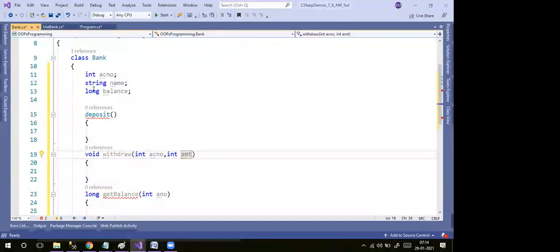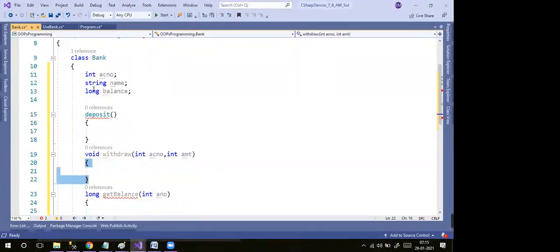So when anyone wants to withdraw an amount, they have to tell their account number and how much they want. Then internally, I'm going to check whether that account holder has that much amount. Before that, I also check whether that account number is valid or not. If it is valid, and the account has the amount you are asking for, then only will they withdraw the amount. That code I have to write here.